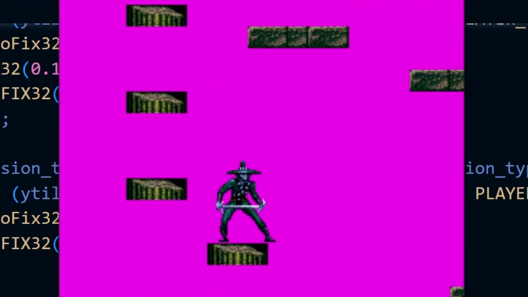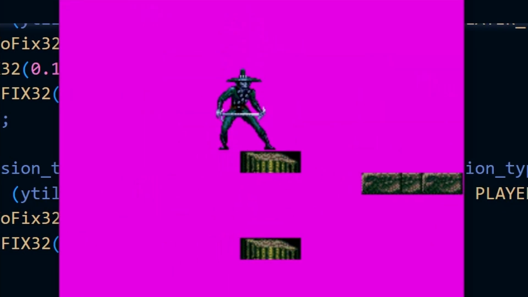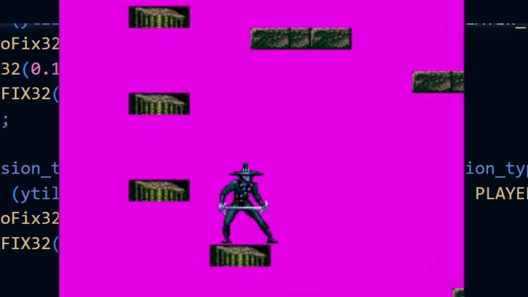If we take a quick look at our updated ROM, you can see that our little problem before is now fixed, so the player can jump up through the platform tiles and it's going to catch them on the way down.